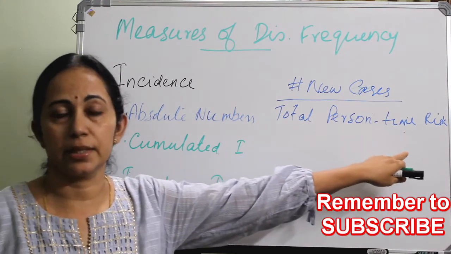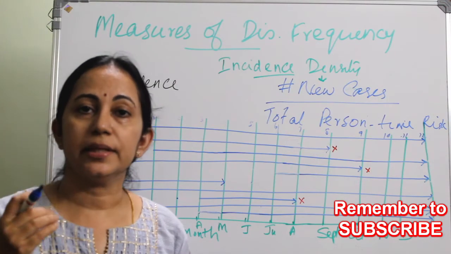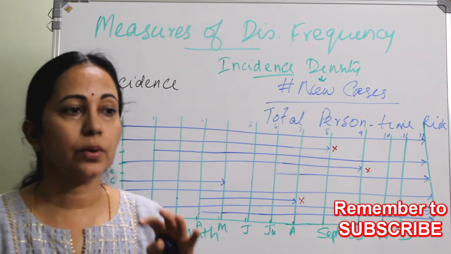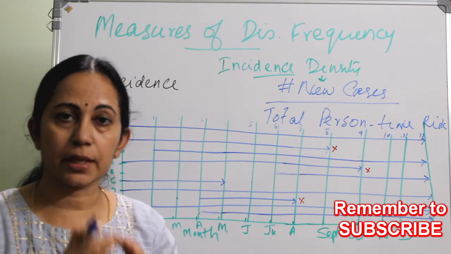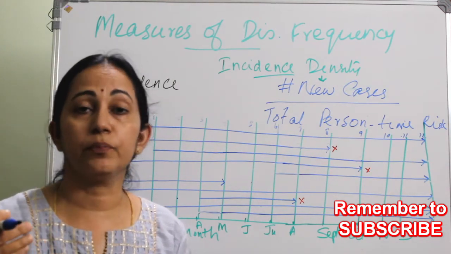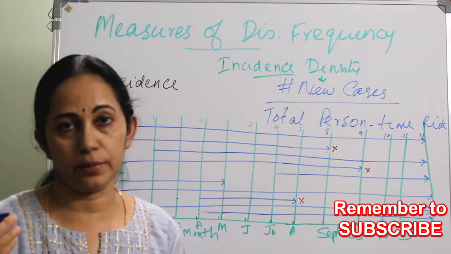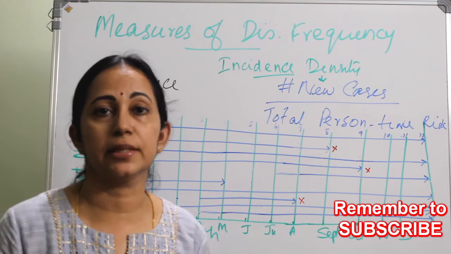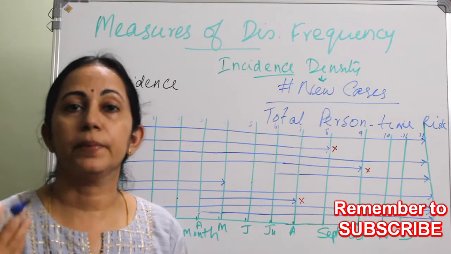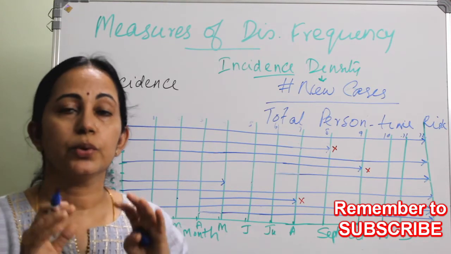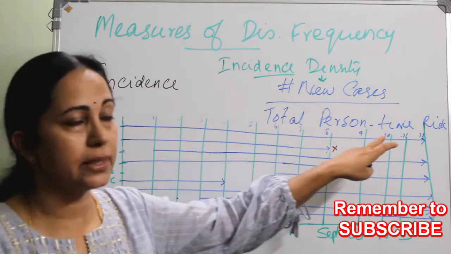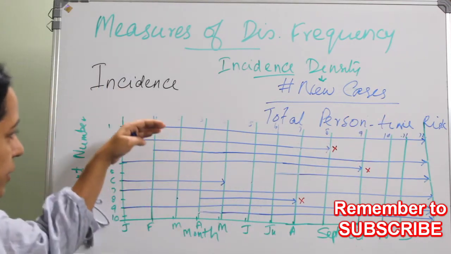What is this total person time at risk? In finding out the incidence, we think that the denominator is always the people at risk. So we start calculating from the start of the study, and if we are following up for a 1 year period, at any time in that 1 year duration, the patient may get the disease, or the patient may be lost to follow-up, or the patient can die. Anything can happen. So to make it more realistic comes this incidence density, where total person time at risk is calculated. This is an example of that.